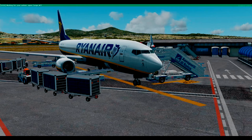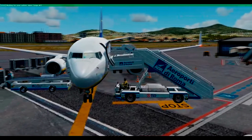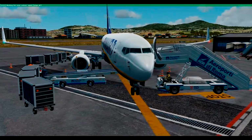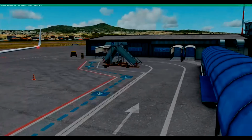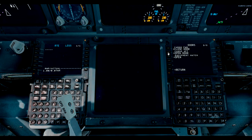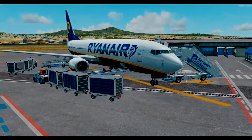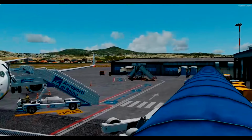Our landing into here right now was 272. Once again, another Ryanair touchdown as it glared off the center line. But it's all good, it works, we're fine, we're safe, everyone's down to a point where they've had a successful Ryanair landing. But yeah, is my cargo aft not open? No, it's not. There we go.